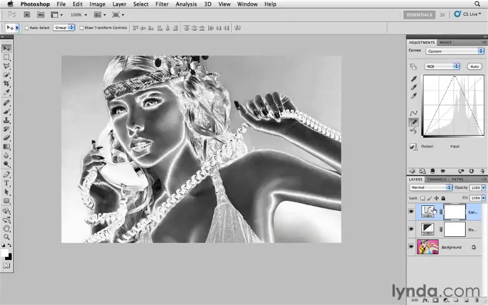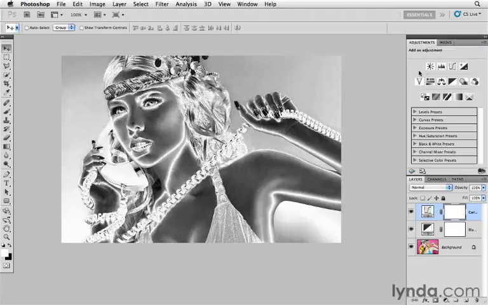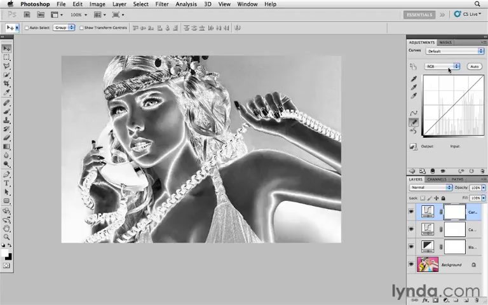Alright, well once we have that effect in, the next step is going to be to go back to our adjustment panel and then to click on curves one more time. Well, here we're going to go into our different channels in order to modify the overall color of this image. Let's start off in the blue-yellow channel. Here we'll go back to editing points. Then we're going to click and drag down, adding a lot of yellow there, just a ton of yellow. Next we'll go back to that red channel and just add a bit of red to get this going.